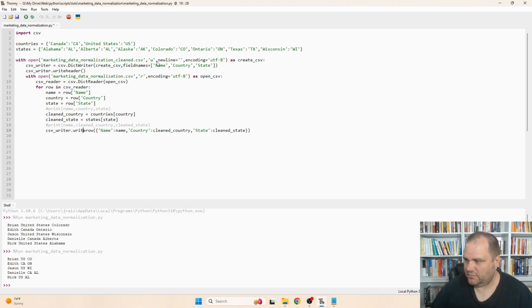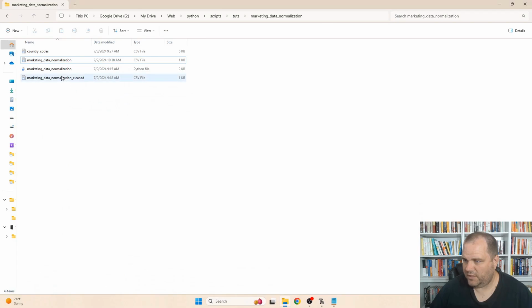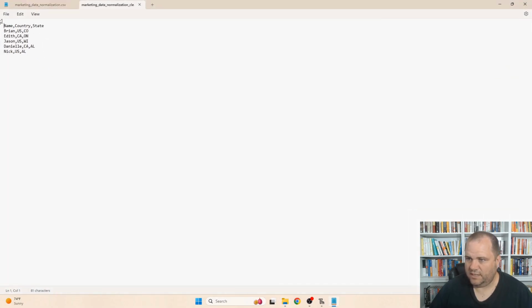So here, name up here is equal to our name variable, country is equal to cleaned country, and state is equal to clean state. So now we'll run this, and it's done. And we'll come up here and we'll see now I have a file that we can upload or do whatever we want with, but it's nice and clean. So that'll make our lives a lot easier.